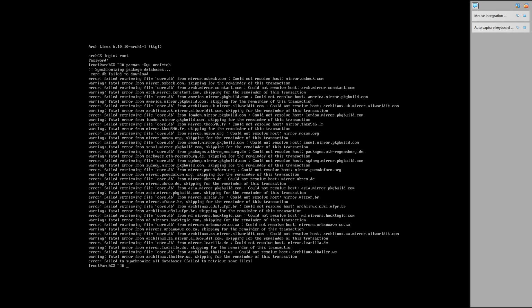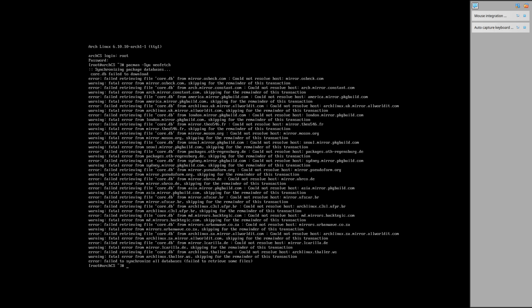The reason for that is we have not set up the internet this second time. It automatically works when you're in the ISO, but it doesn't work when you've installed it for the first time, and that's because we have not activated Network Manager. Remember, we downloaded Network Manager when we did pacstrap.